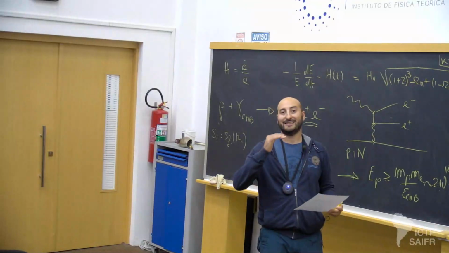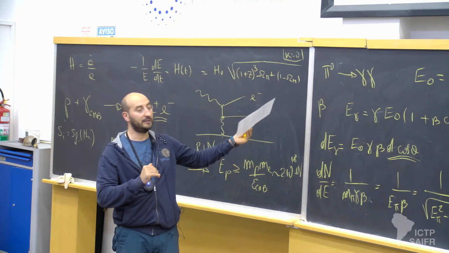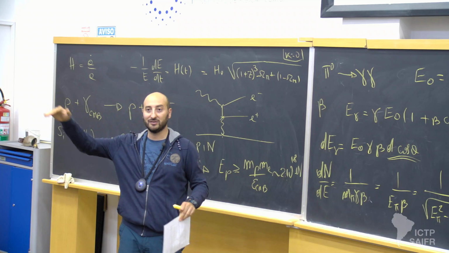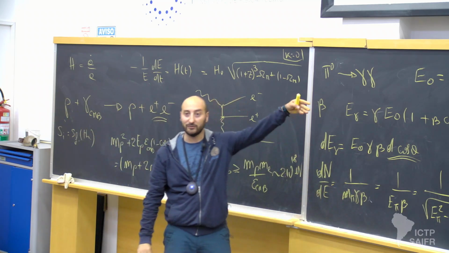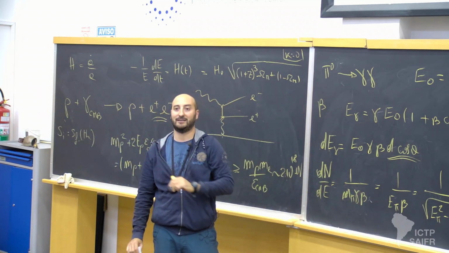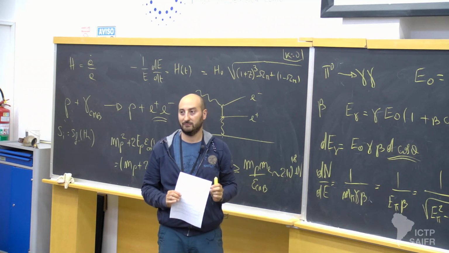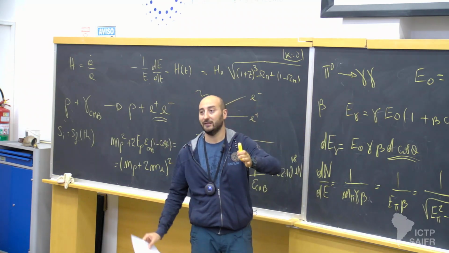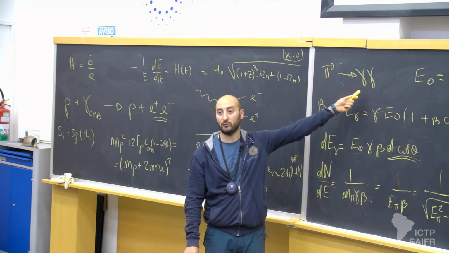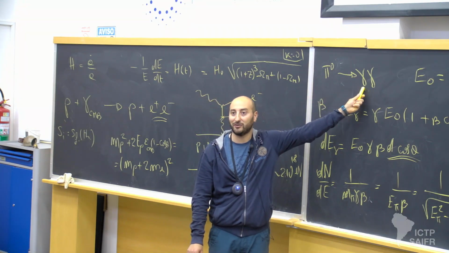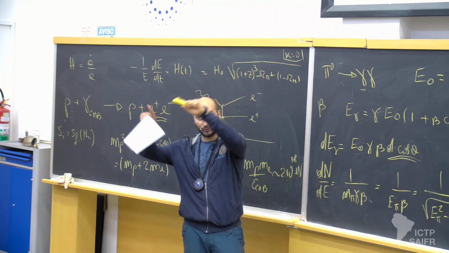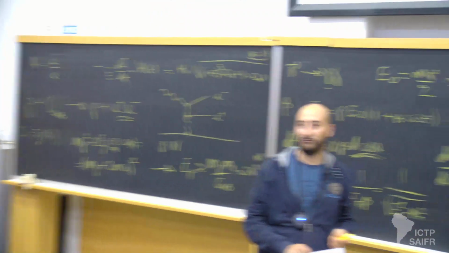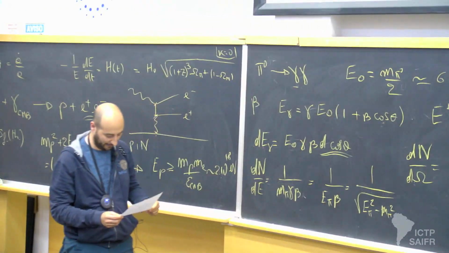We discover that the energy distribution of the photons in our frame is a box, is flat, between 0 and the maximum energy, which is the pion energy. Quite simple, huh? So this is valid in general. You have a scalar particle decaying two-body. This is a monochromatic spectrum. In a boosted frame, this will become a box. I think some of you have seen this before, but if not, this is a very generic thing.